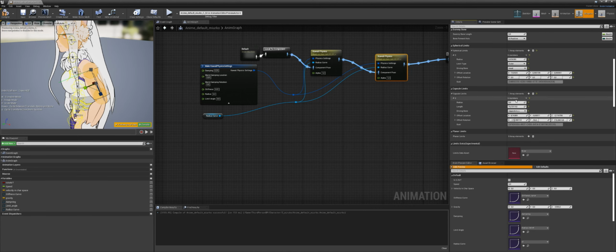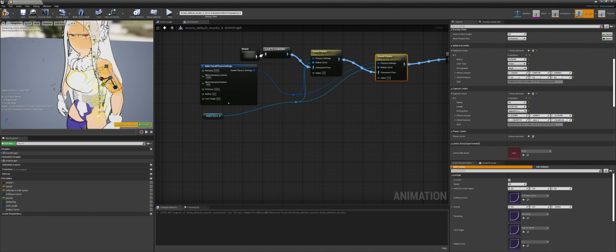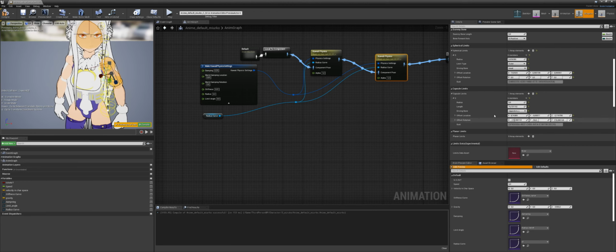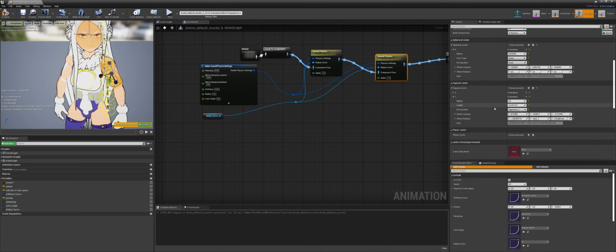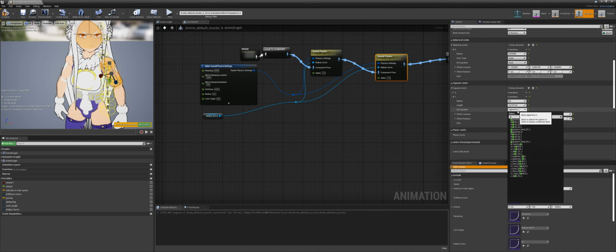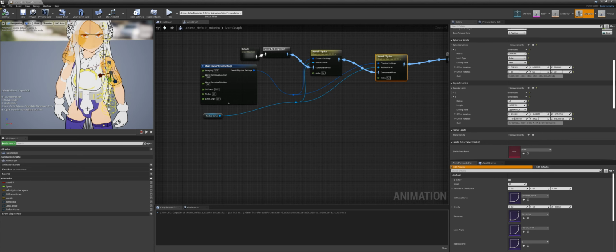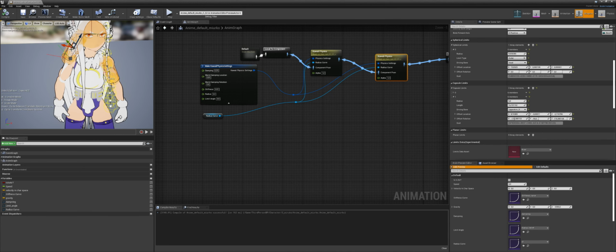Now what we can do is, because we know we need it on the other side as well, right? We can just unfold this here and duplicate it. We just have to change this from upper arm L to upper arm R, and we would compile it and have it on the other side with the right things here. We just gotta drag it in, right? And voila, we got this.